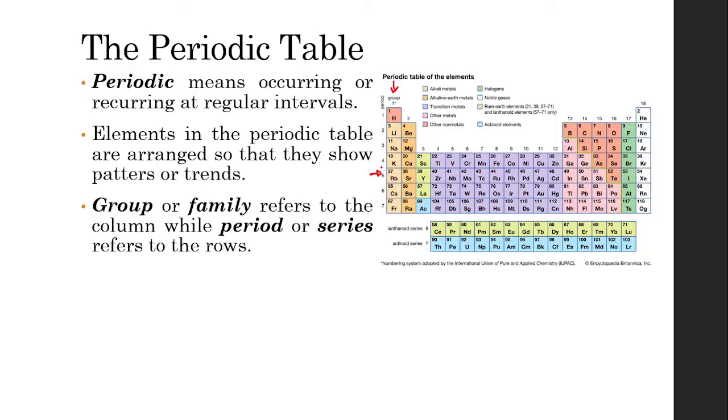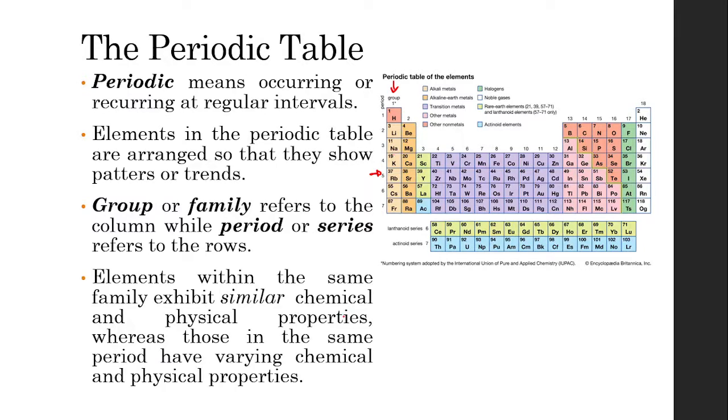And one of the important things to note about why they were grouped this way is because all the elements in the group, hydrogen, lithium, sodium, are actually exhibiting very similar chemical and physical properties. So all of these in group number 1 exhibit very similar chemical and physical properties, in such a way that when Mendeleev created this, a lot of the elements, especially around this area, were actually still missing. We have not discovered them.